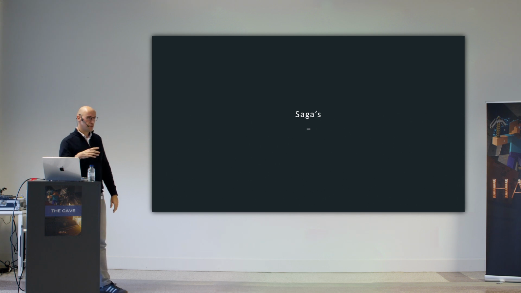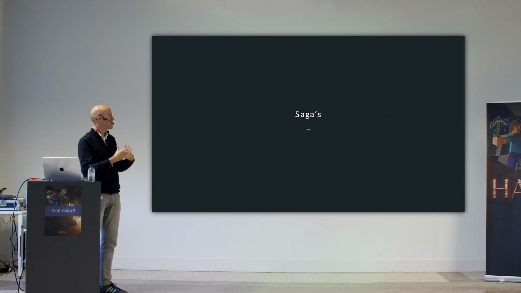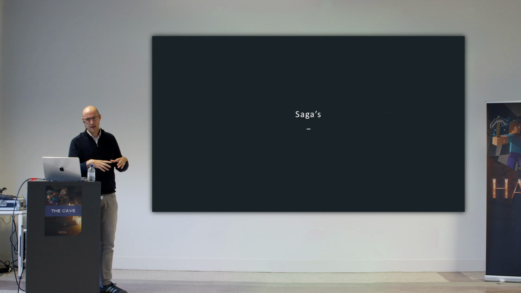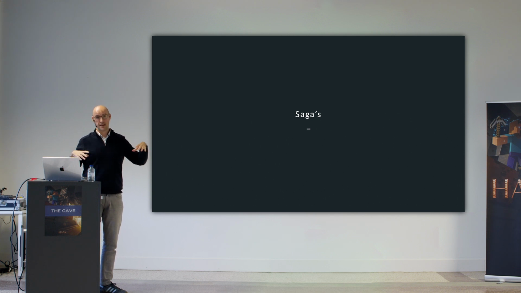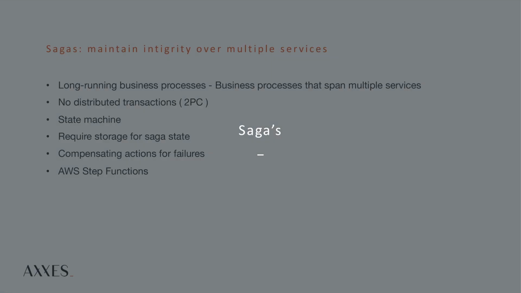Now, we have focused on our service itself to be sure that all the transactions and all the messages are being sent out for that service. But how can we be sure, if we have multiple services in our application landscape, that we maintain the data integrity over there? This is where Sagas come into the picture.